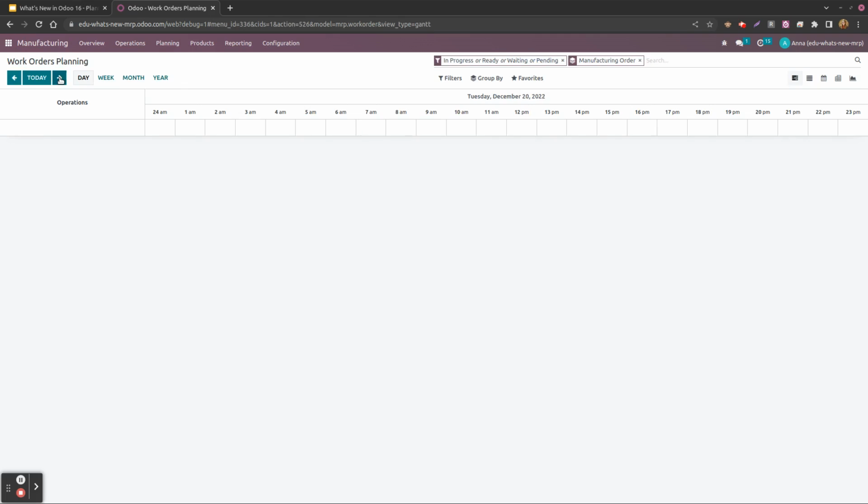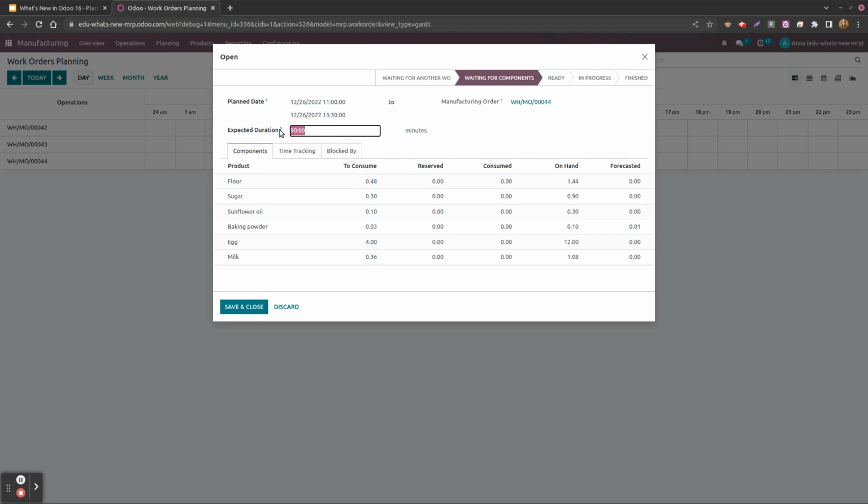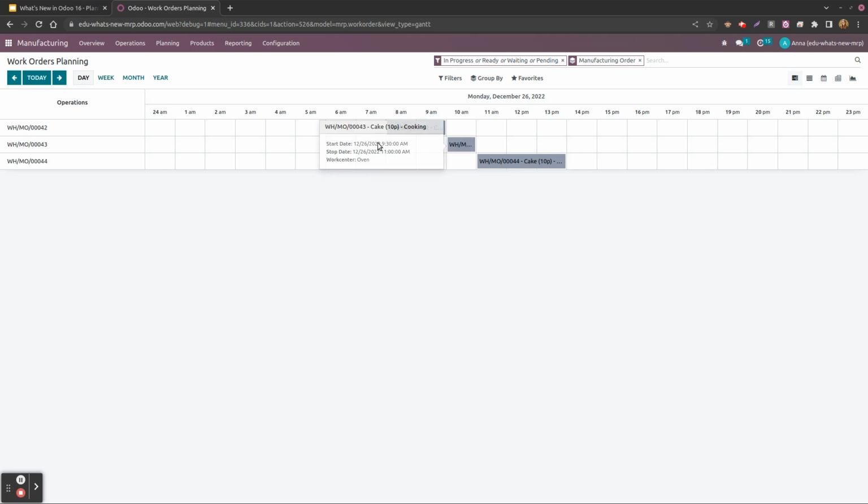We can check it on a daily basis for the 26th. That's how our planning of the day will look. We will start with the first manufacturing order. We will cook the first cake until 9:30. Then we will start with the second until 11, and finally from 11 to 1:30 we will have the last order. You see here it looks like it lasts longer, but the duration is exactly the same as the others. It's always 90 minutes. It just looks like it stretches longer because we do not work between 12 and 1. That's how it looks.